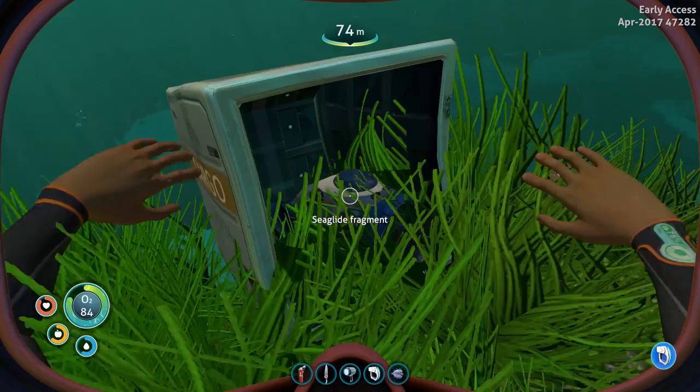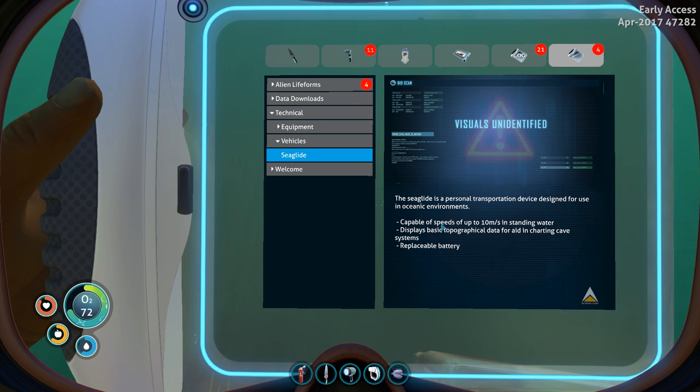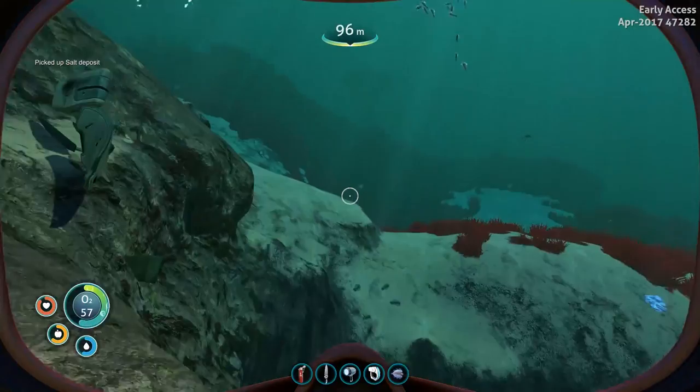Sea glide fragment. Sea glide. Personal transport designed for use in oceanic environments. Capable of speeds up to 10 meters per second in standing water. Basic topological data. Replaceable battery. That sounds pretty awesome. I would like a sea glide. Just gotta find more fragments, I guess. I can't pick up the fragment, so I guess I scan it and make my own.